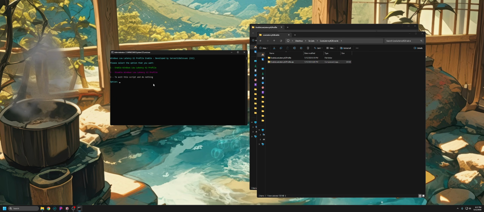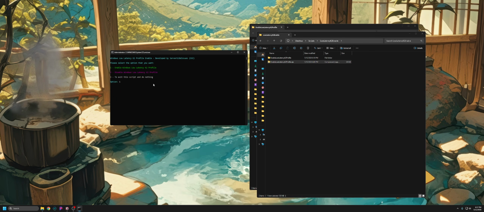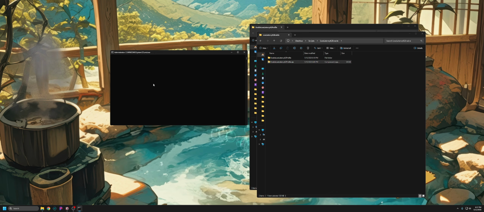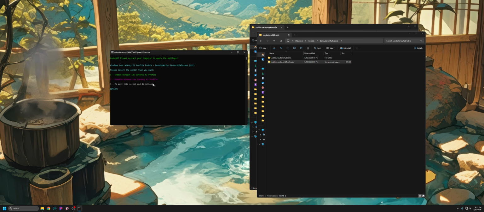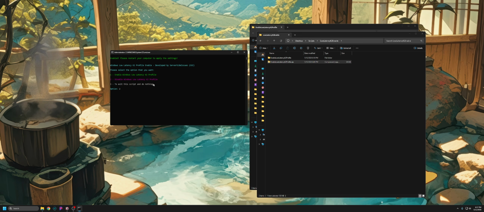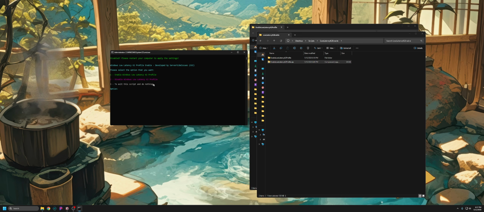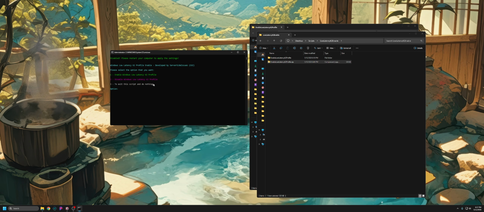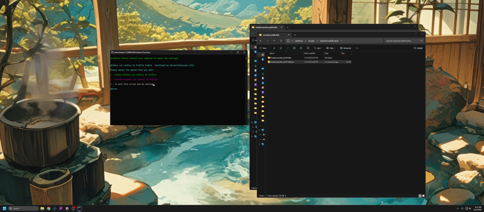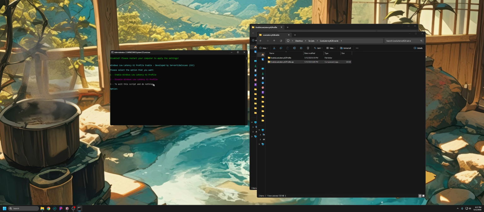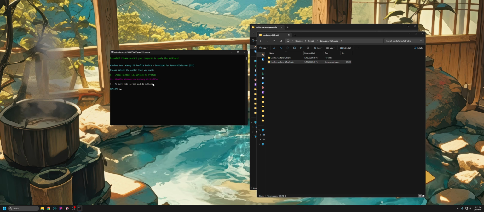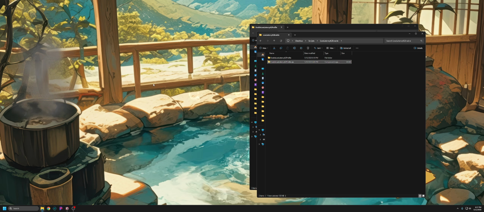To enable it, all you have to do is press 1 and hit Enter, and it will enable it. If it is unsuccessful, it will let you know. To disable it, if you don't like it, you can press 2, and it will say Disabled. Please understand that you also have to reboot your computer in order to apply the changes, regardless of whether you're enabling or disabling it. And then finally, you can press 3 to exit the script.